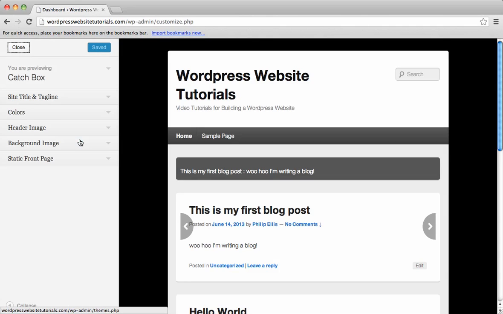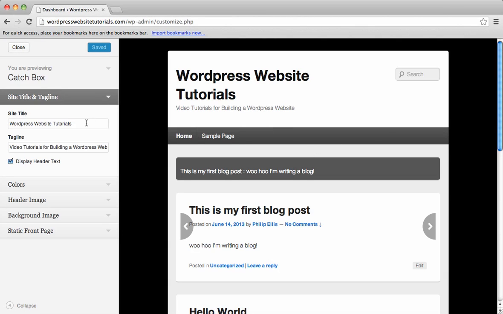And this is cool. It does a split screen so you can see what your website looks like as you're making different changes to it. The site title and tagline are both pretty important parts of your website. They're going to be the things that show up right here.